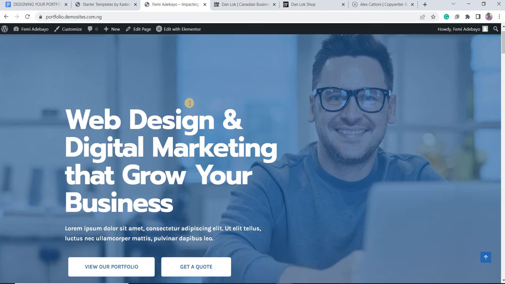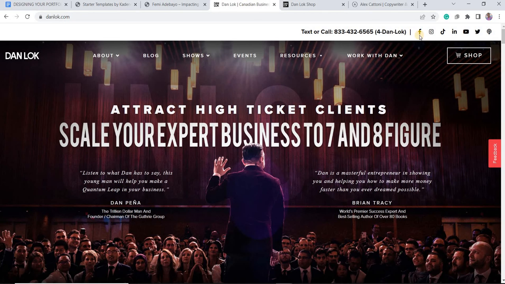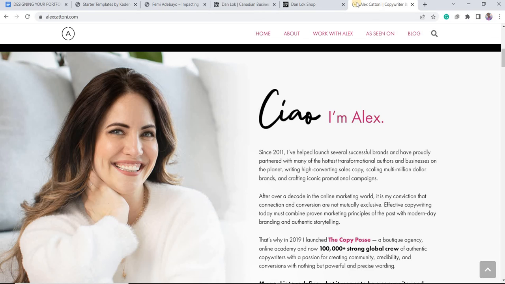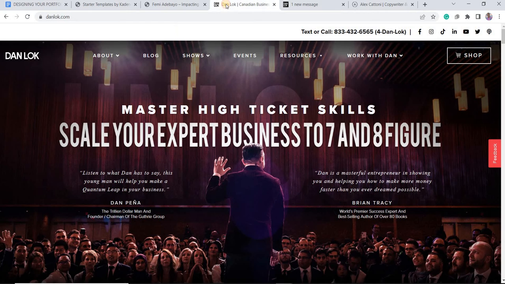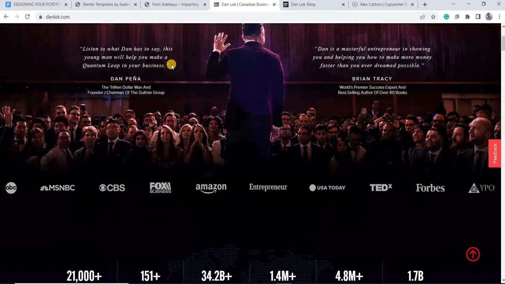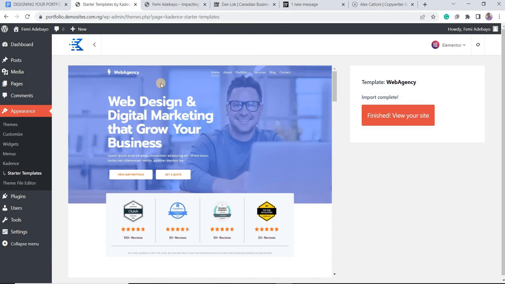So we have this now, and those are the important things. Then you also notice that each one of them has social media icons that with one click you can easily reach. You can see that now. So I'm also going to show you how you can input all that on your website.